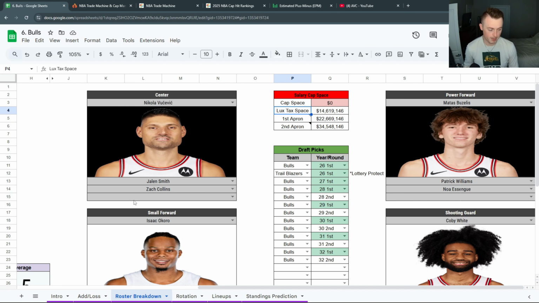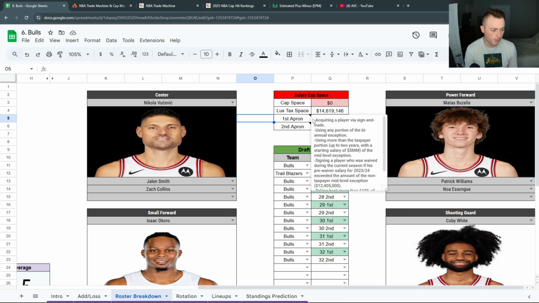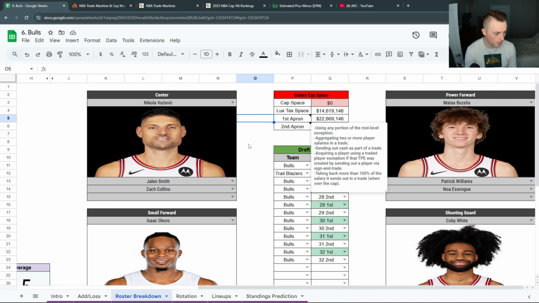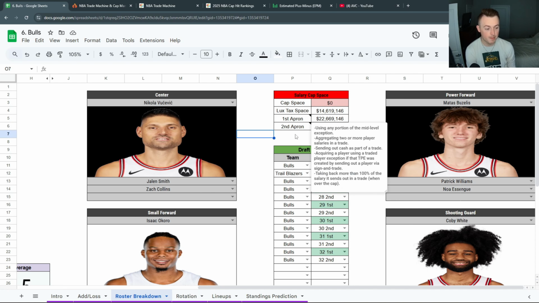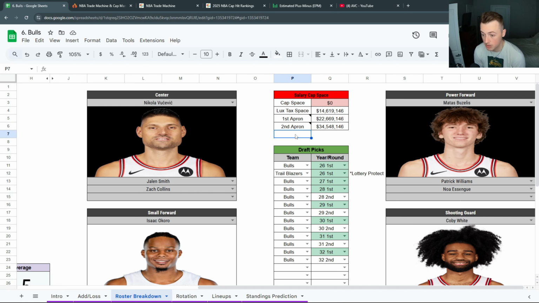It is what it is. But there are also the aprons as well, something the Bulls will never sniff, but they're there. If you want to read the full implication of the aprons, you can pause the video here and read them. I just have them on screen for you right there. But basically, the aprons are the NBA's way of trying to make things a little bit more competitive, because in theory, as your team gets better, it's going to cost more. And so the league starts to restrict what you're able to do in terms of exceptions. Who can you sign? Who can you trade? All of these different things. The higher and higher you go, all the way up to the second apron, where they kind of just lock you down and say, this is your team. You're stuck with them unless you want to blow it up completely.